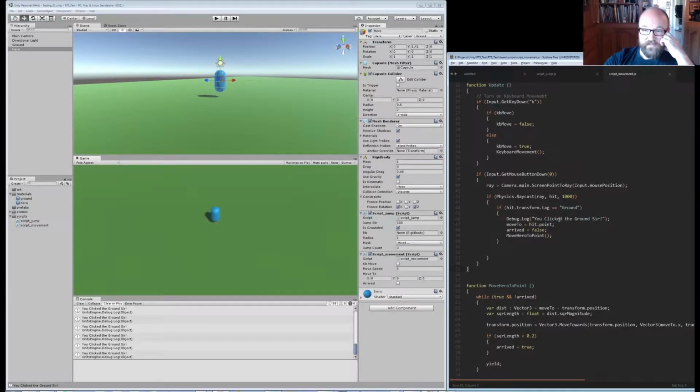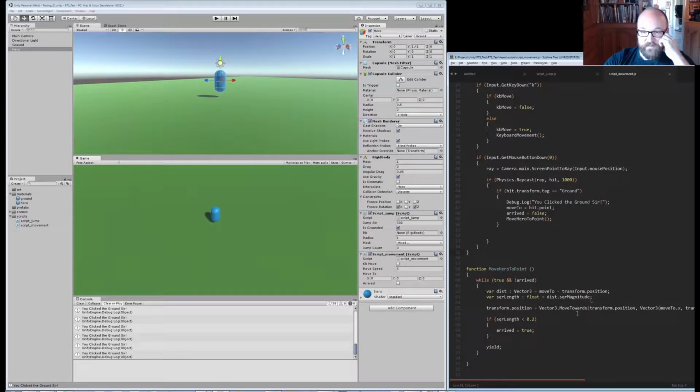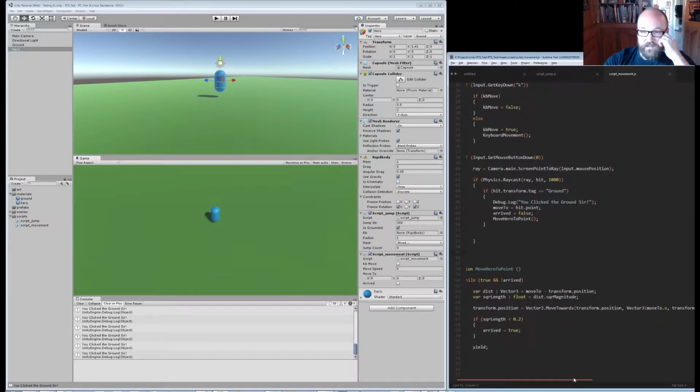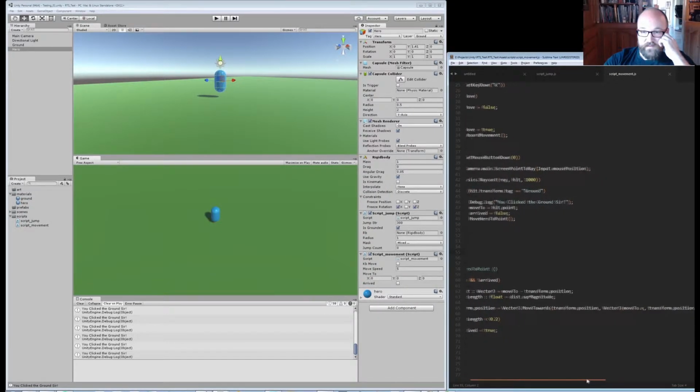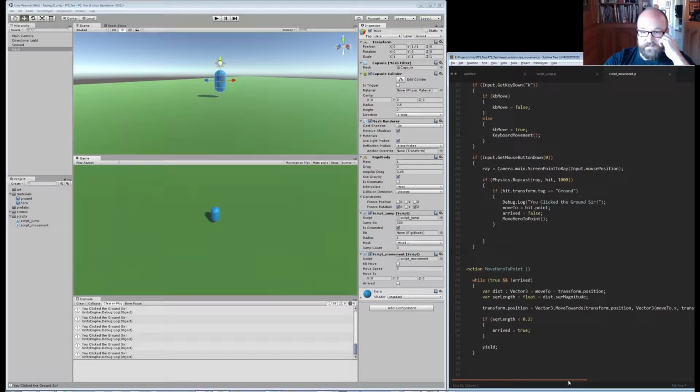Okay, so hit the ground. We have a new hit point. Arrived is false, and move hero to hit point, so start moving the hero. We've got our distances worked out. Square length is less than 2.